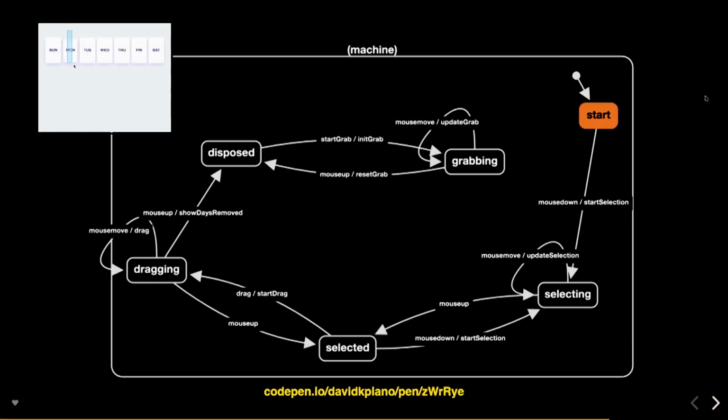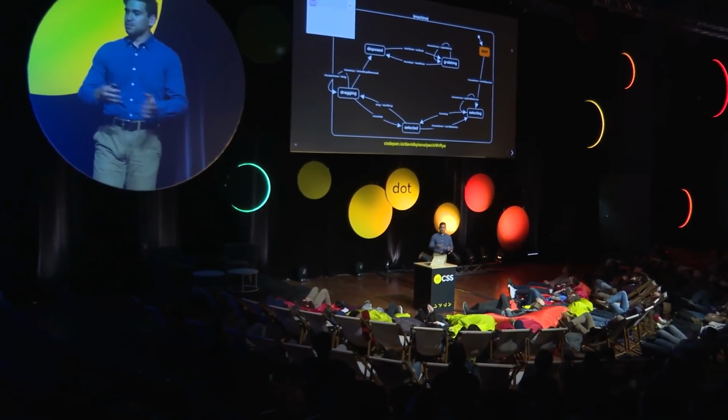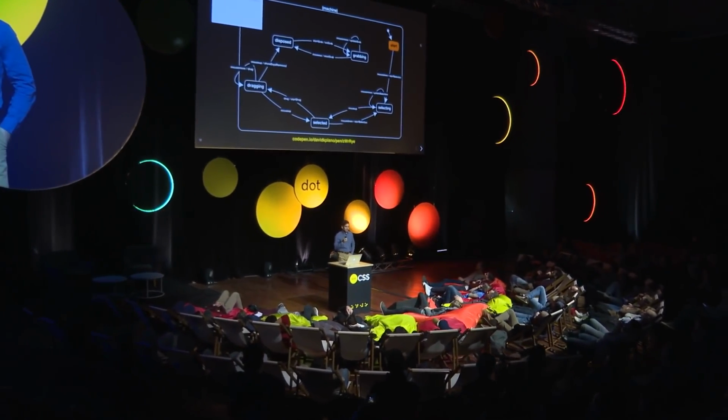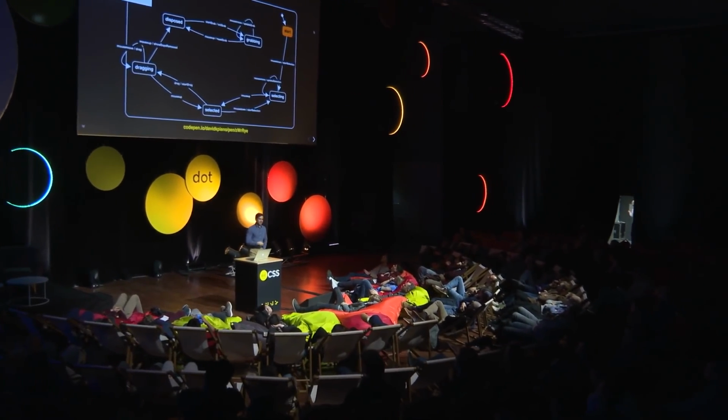And so I used the finite state machine, I used xstate actually, in order to create this and to style it using CSS as well. And so with this, I was able to generate a graph of my application logic automatically using that exact same finite state machine that I defined within my application. So not only does it help me for styling, but it helps me visualize the logic I have. And this is why I think there's so much potential in defining your user interfaces as finite state machines and state charts, because you can do things like this and more.